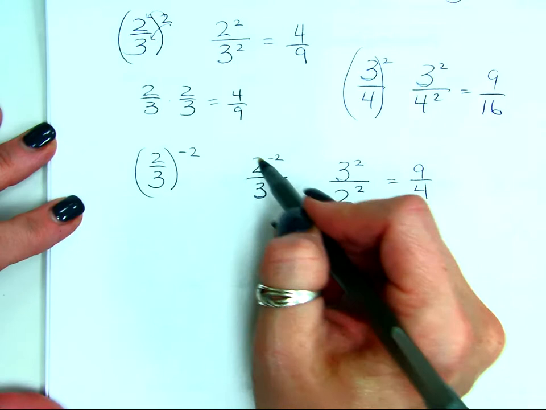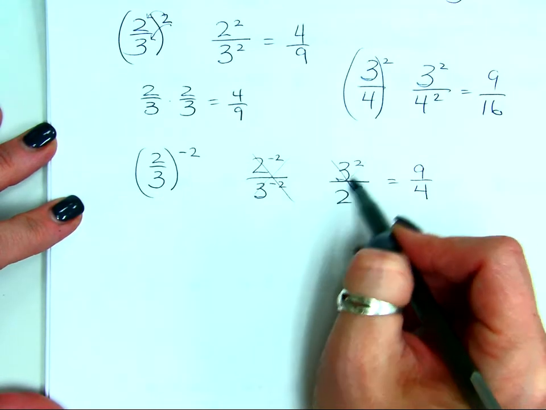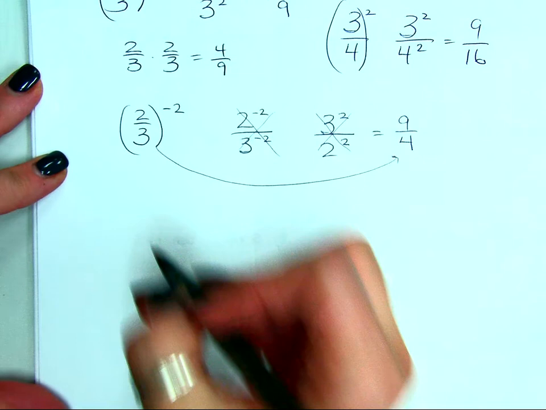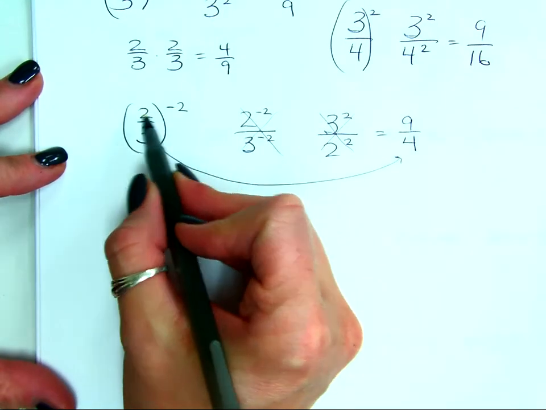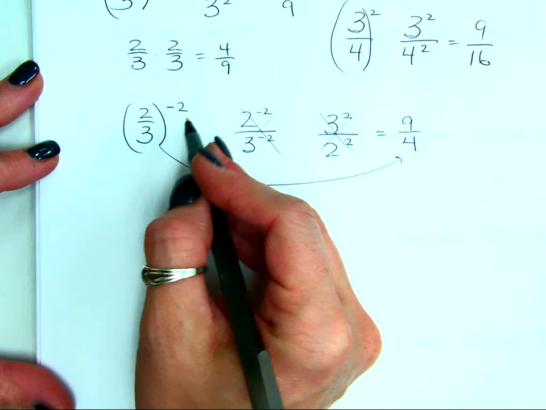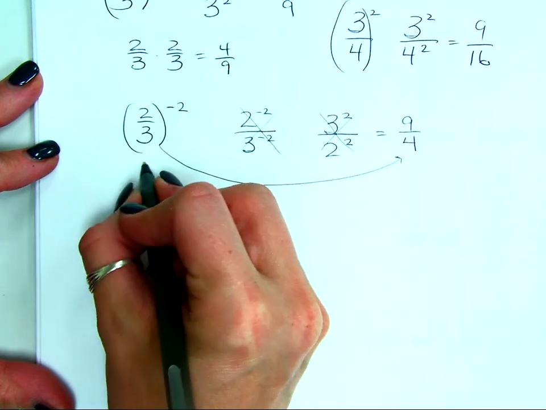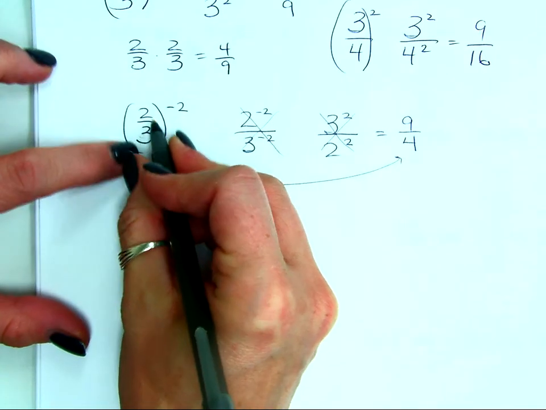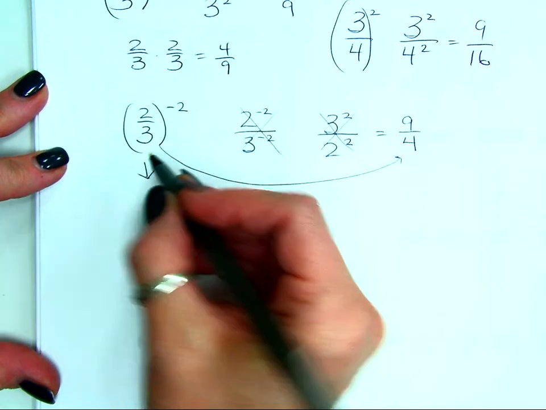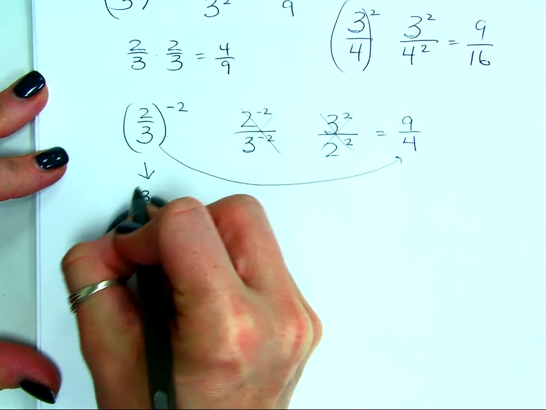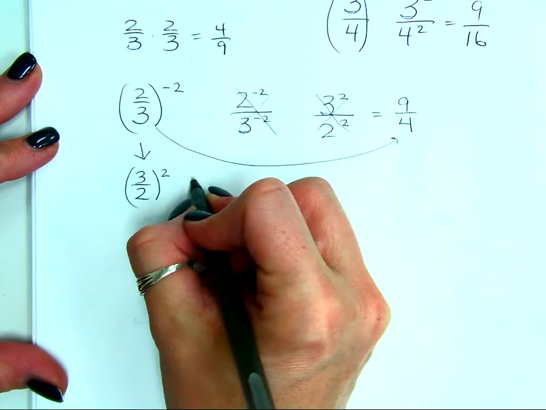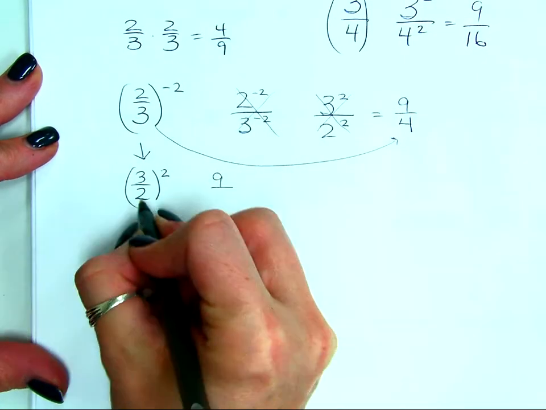So do we have to go through this step and this step? Or can we go right from here to here? Yes, we can. If I were to recognize that this fraction is being raised to a negative exponent from the very beginning, I could fix this and turn it into a positive exponent by flipping them first here. So 2/3 to the negative second power is the same as taking 3/2 to the positive second power, which is then just 3 squared over 2 squared.